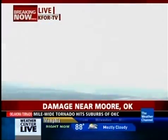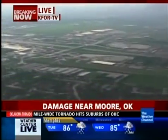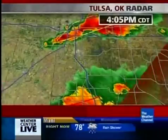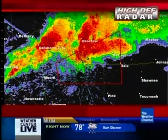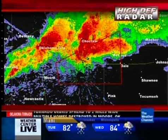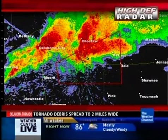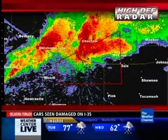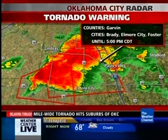All right, I want to tell you more about some additional tornado warnings that are now south of Oklahoma City as well. Let's take a look at what's going on here on the Doppler radar. And you can see the storm. This is the storm that came through the Moore area, and right now not showing much of a signature on Doppler radar. So certainly that is some better news that at least we are not seeing much rotation on that particular cell. Let's take a look at some of the cells that are farther southward.